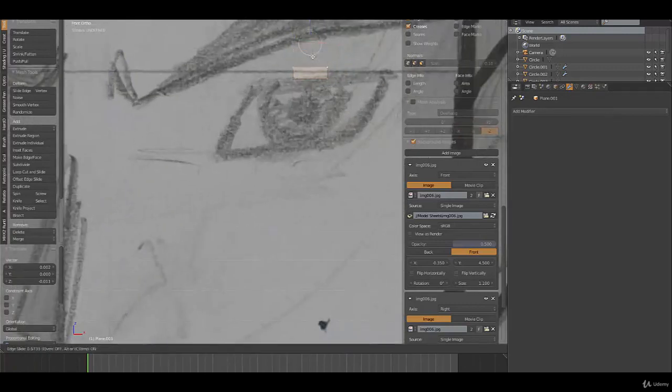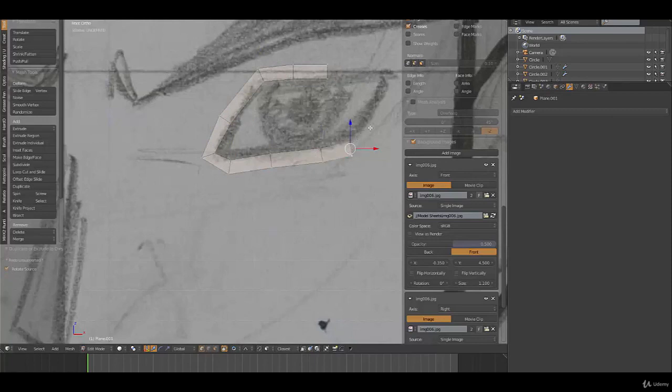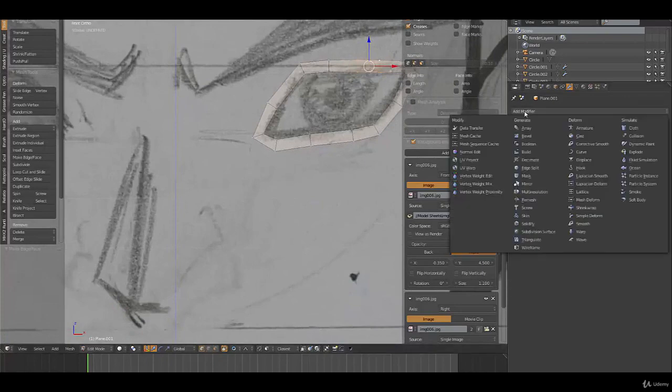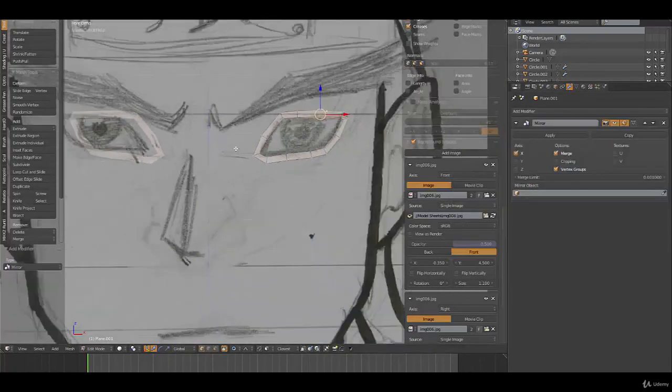So I'm just going to move this down like that. And we're just going to extrude around the eye. All right. Hit F, make that a face. So there's the eye. And then we'll add a mirror modifier for that.